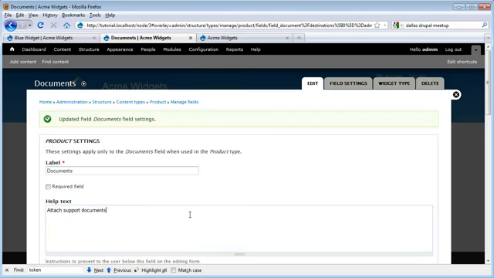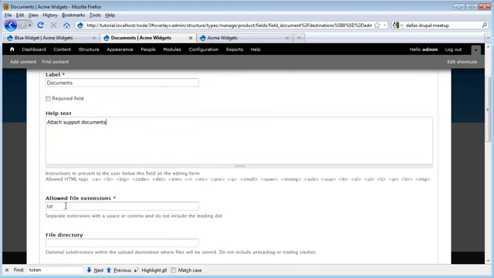And then I scroll down to our next field, and we see that we have what file extensions are allowed to be uploaded. And what happens here is if a user tries to upload anything that's not in this list, they'll get an error and it won't allow them to upload or submit the node. Text is a little bit limiting, so we might want to add some different types of files. So I'm going to go ahead and put in docx, the new version of Word documents, maybe ODT, and maybe PDF. That gives us a pretty good sampling.